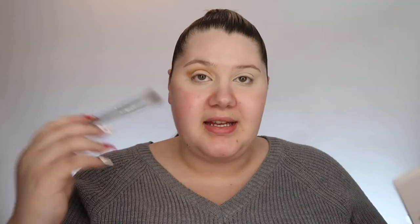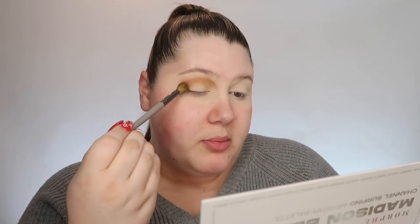We're going to take this shade and buff it into the crease. I haven't done it in a while, so I think I'm going to do a halo eye — we're going to buff that in the crease, all the way on the inner side as well. Probably need a smaller brush, oh well. Initial blending — it's actually pretty pigmented, so I definitely should have put a lot less. This is a really nice mirror, by the way. I did just put concealer and set my eyes with powder, so you know what's down there first.